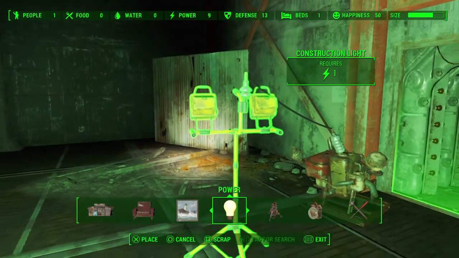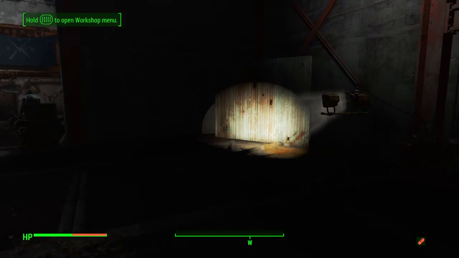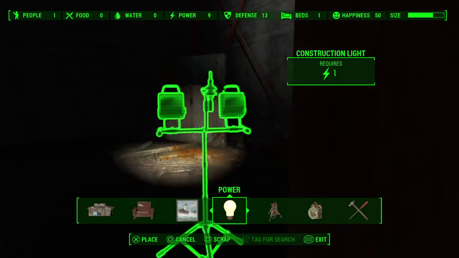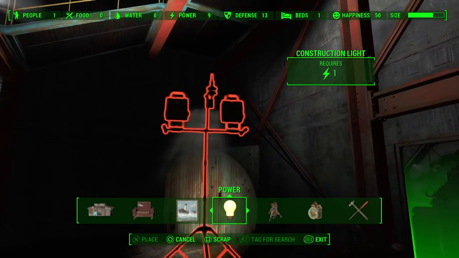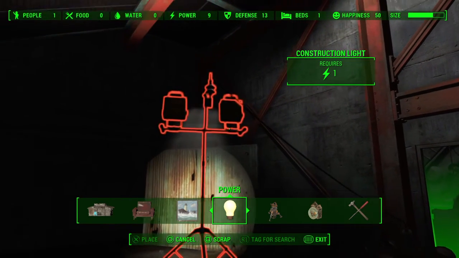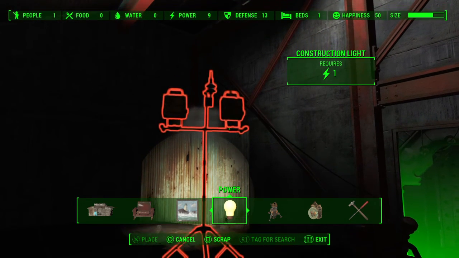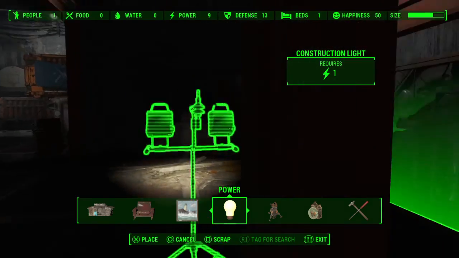Can move this back a little more. Maybe if I hold on. Maybe if I turn off my Pip-Boy light, I could get a better view of. If I could maybe make this stand on something, that would be very nice. Okay, hold on. I would need something tall for it to stand on. Okay, let me see quick.